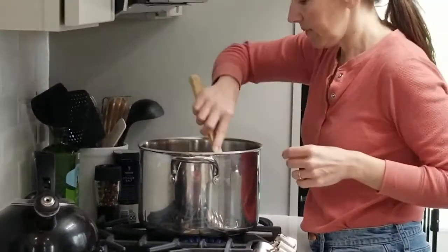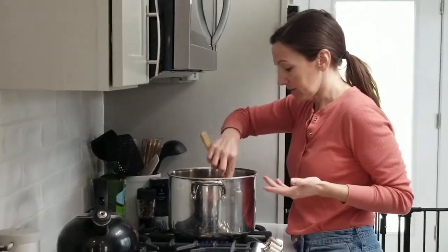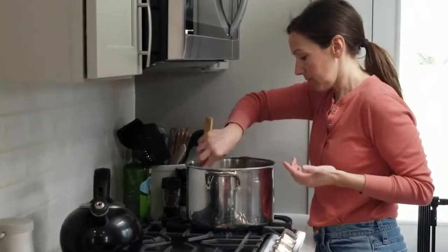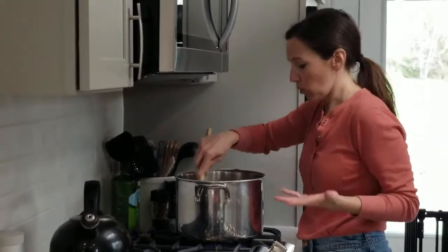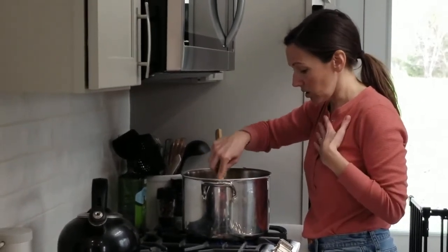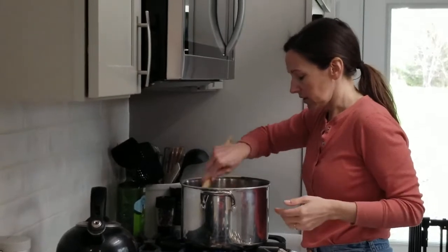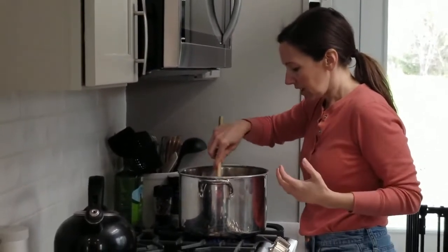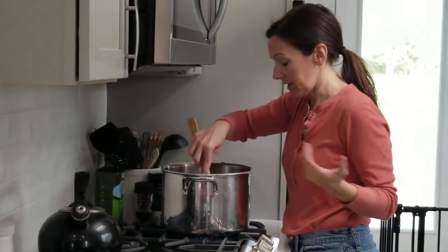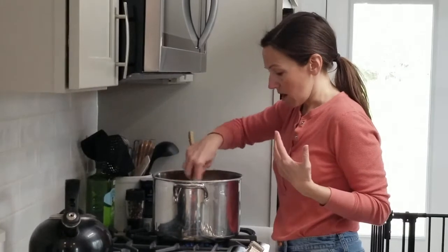Now, something some people don't know is that vegetables do naturally contain some salt. They get salt from the soil that they're grown in. So even if you're on a low sodium diet, it's not going to be a no sodium diet if you're eating vegetables or even meat, because we humans have some salt stored throughout our body, and if you eat the flesh of another animal, you're going to get salt that way too. So you'll never truly be on a no salt diet, but you can be on a low salt diet. And I don't have to over salt this recipe because I did add some to my stock, but I'm able to control that because I made my own stock. So that's the nice part too.